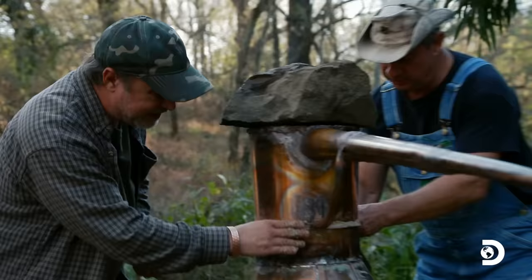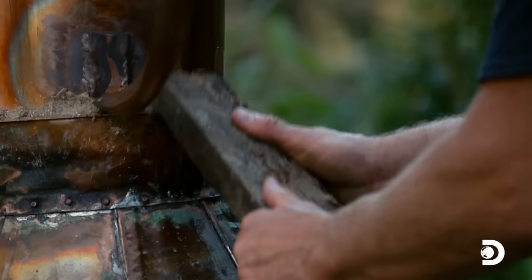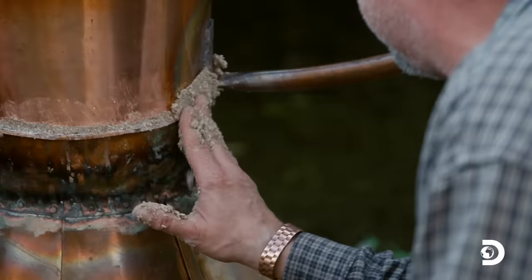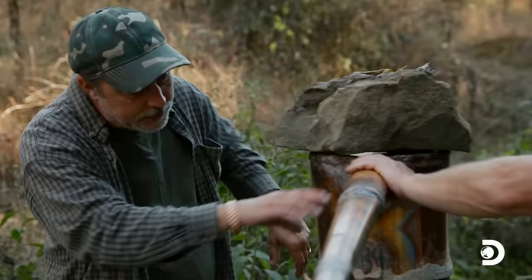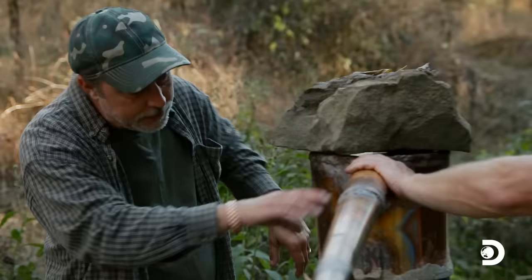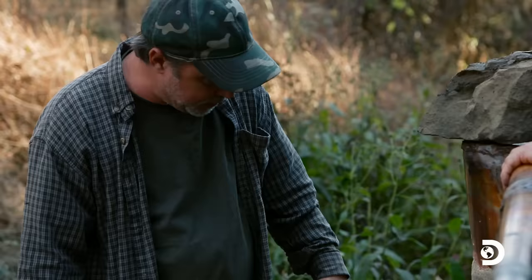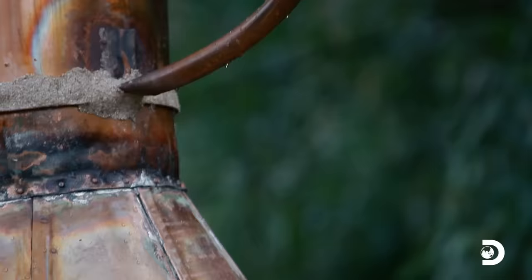Eight panels on there — we'd call that an eight-panel copper still. I'm gonna call it money. Feel that heat coming right there? That's alcohol. It's getting hot, it's coming on. The Howard Belt looks good, it's holding tight. I ain't seeing no leaks in it. She's hot — it'll be coming out, Tickle. It's filling that coil up now. Definitely got that going. It's probably about 80 proof, something like that. I reckon that's what they'd be running back in Catherine Carpenter's day.